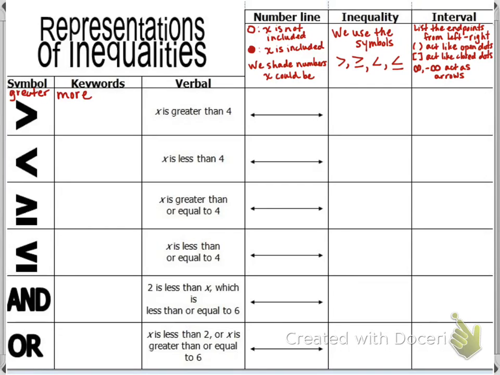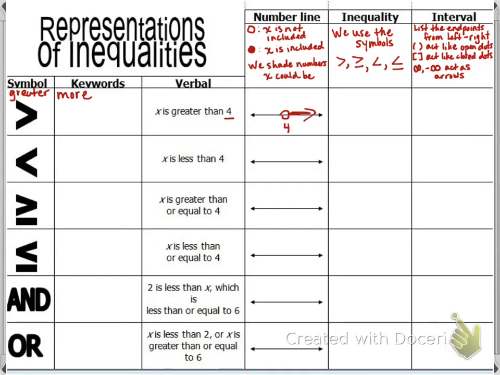As far as a number line is concerned, we always start with an open circle, and we label it 4 because it's telling us 4 is the important number here. X is greater than 4. It doesn't say x can equal 4. X can only be greater than 4. So I'm going to leave that as an open circle. And then I shade anywhere x could be, so anything that makes x is greater than 4 true. So that's going to be to the right because that's where the numbers get bigger.